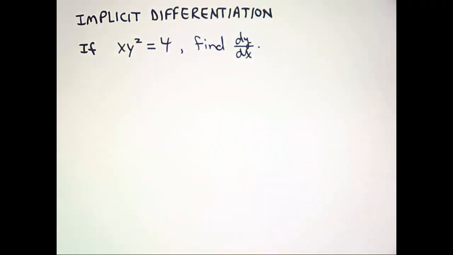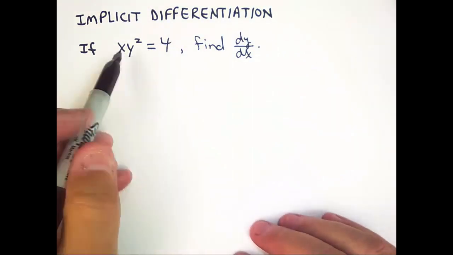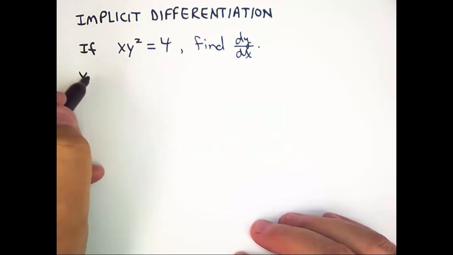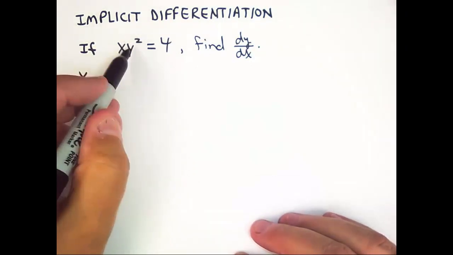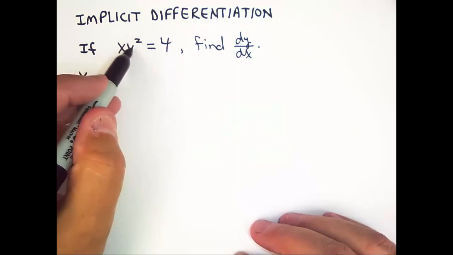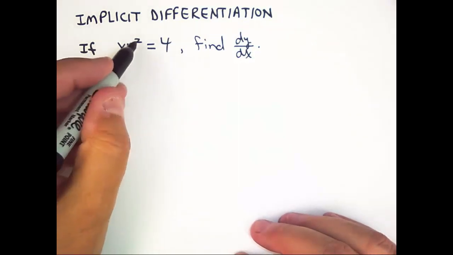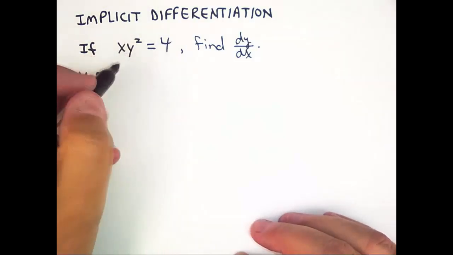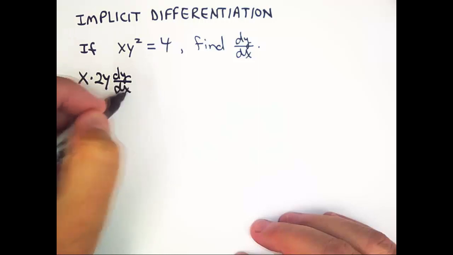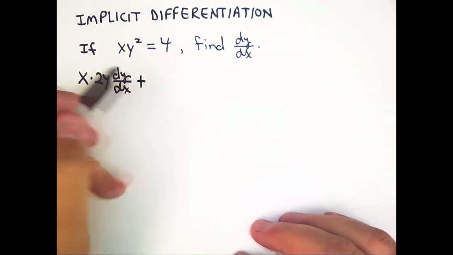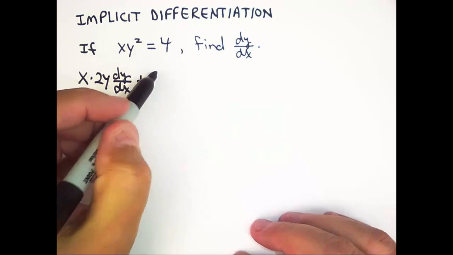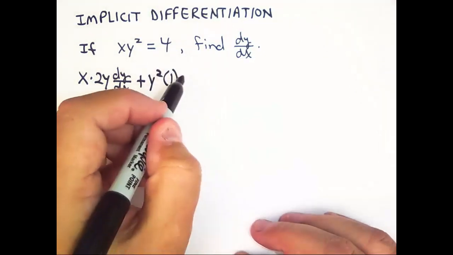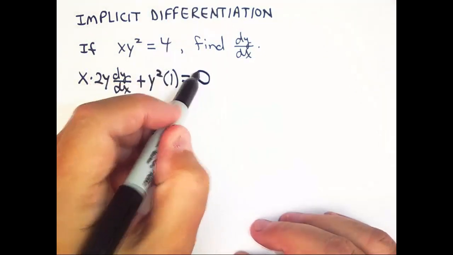This time, I have a product rule on the left. The product rule says to find the derivative, I take the first factor, which is an x, multiplied by the derivative of the second factor. The second factor is y squared, but y is a function of x, so it'll involve the chain rule. So I get 2y, the 2 comes down to 1, but then I have to take the derivative of the base, and the derivative of y is dy over dx. That's the first half of the product rule. Plus, then I reverse it and take the second factor and multiply it by the derivative of the first. Well, the derivative of x is just 1. And then, of course, the derivative of 4 is 0.